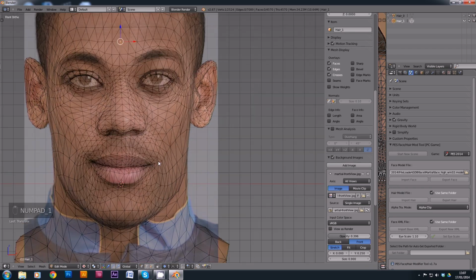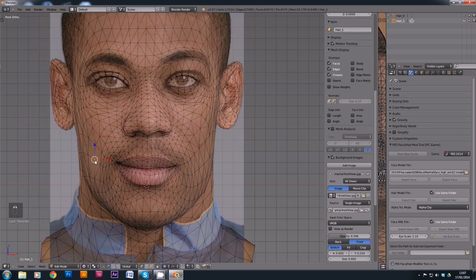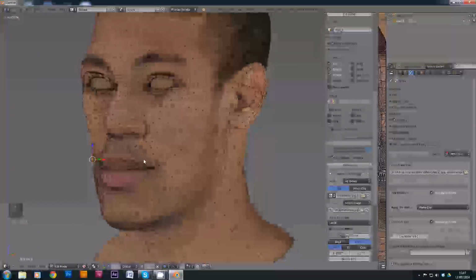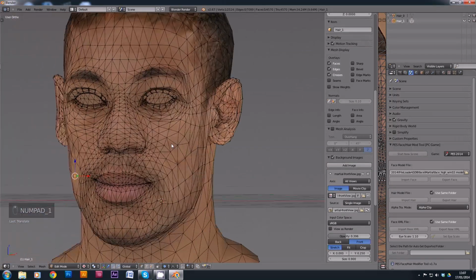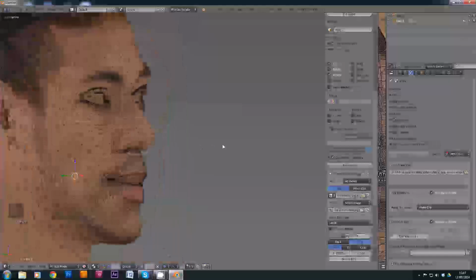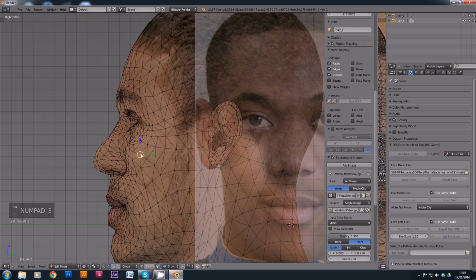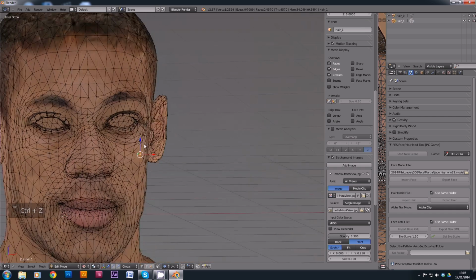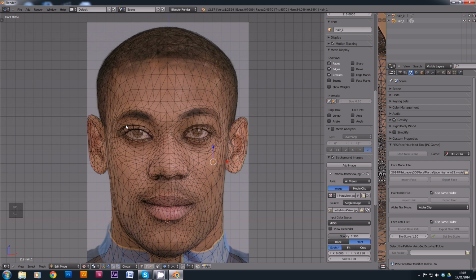So I think, other than perhaps moving around some of these points on the cheek, his cheeks aren't quite as sunken as Neymar's. What we may also need to do, but that will come more in profile work, is actually make sure that his cheeks are pushed out. But again, we'll find that out from the profile view, which is going to be the next stage and actually the next part. This is where this part ends.